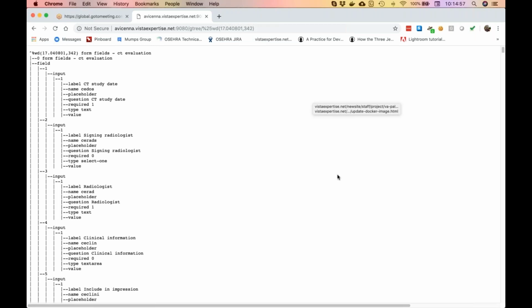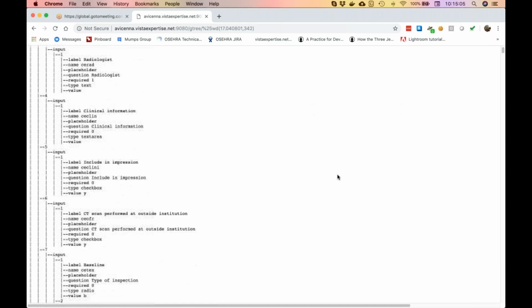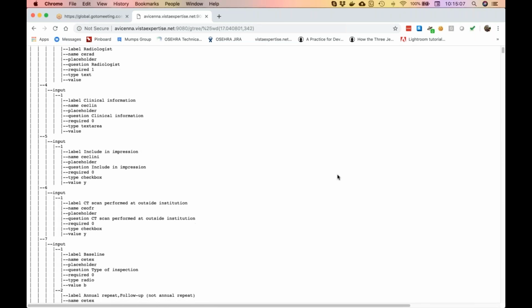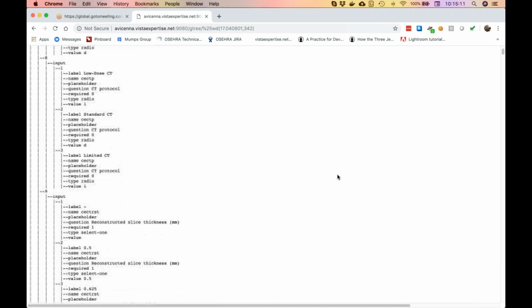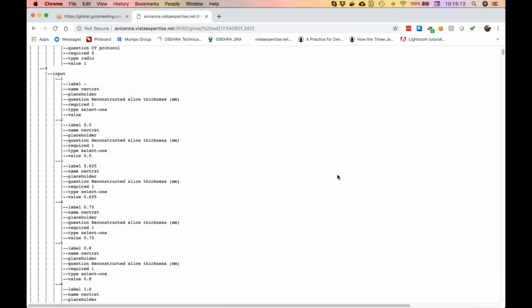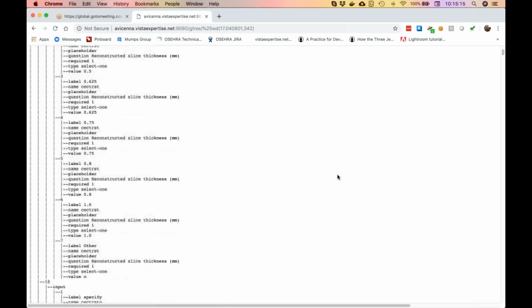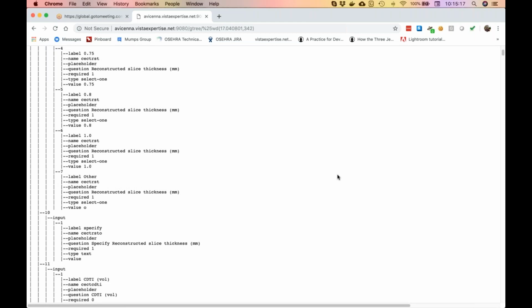And this is actually a much larger graph. Isn't the CT evaluation one that had 400 and something fields in it? Yeah, a lot of fields. I do love this view of these, George. Thank you.